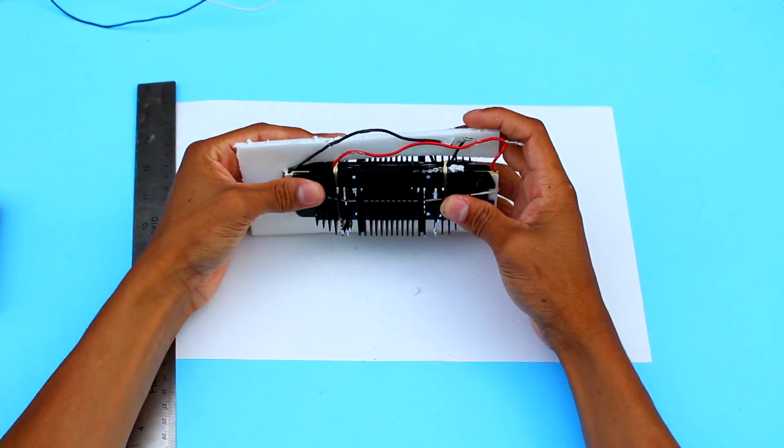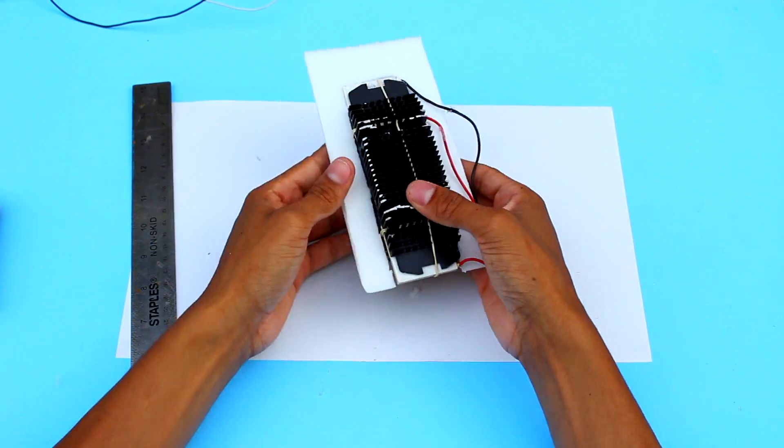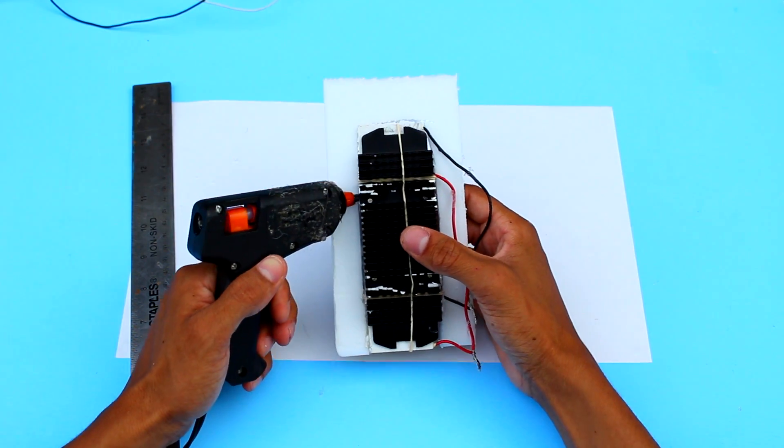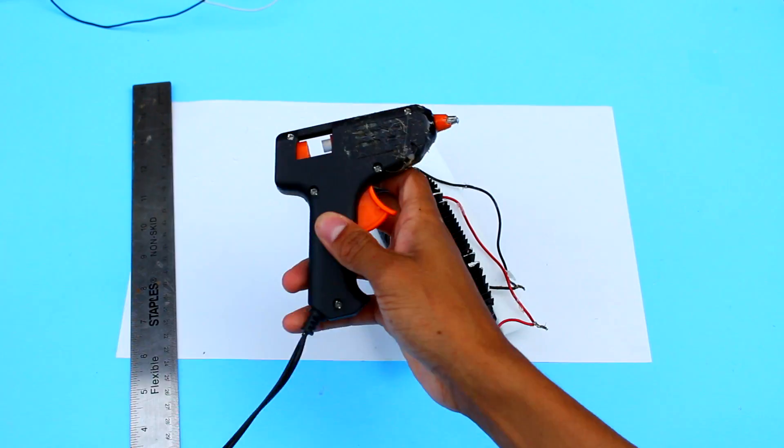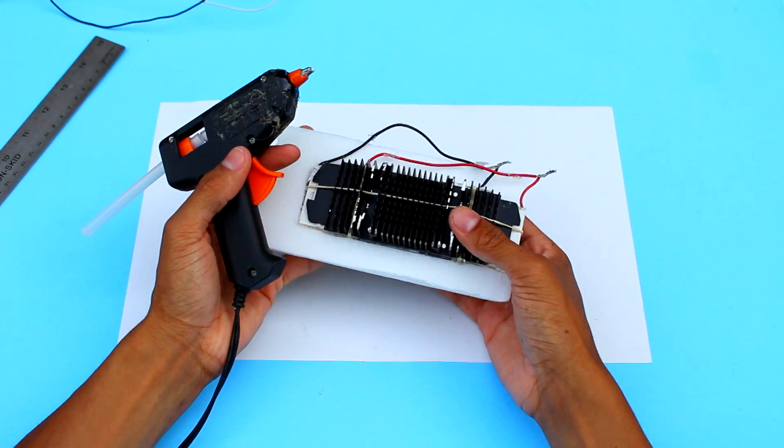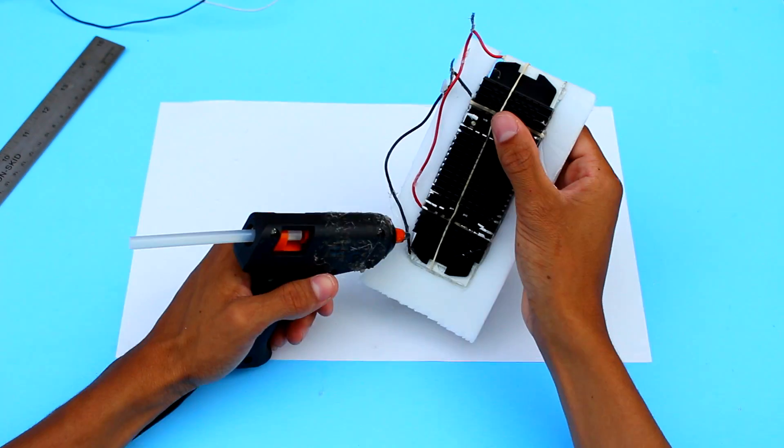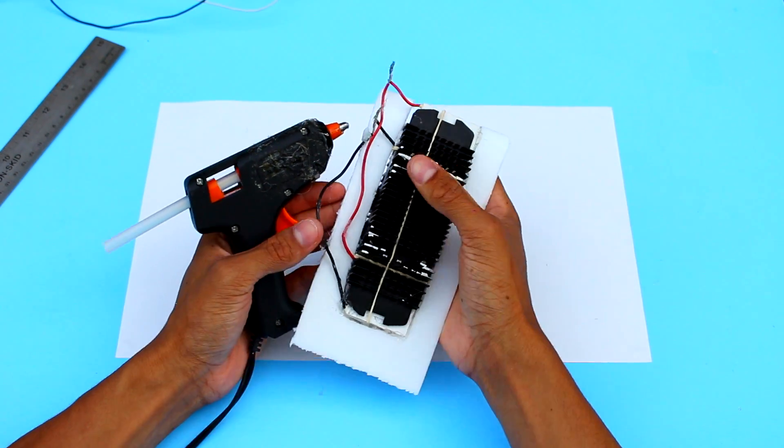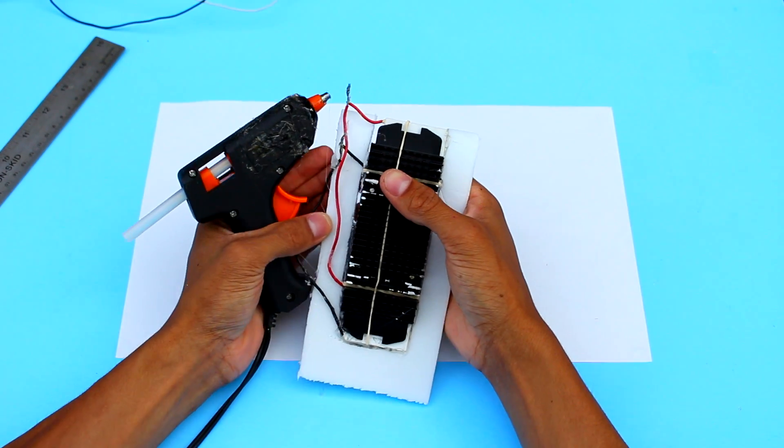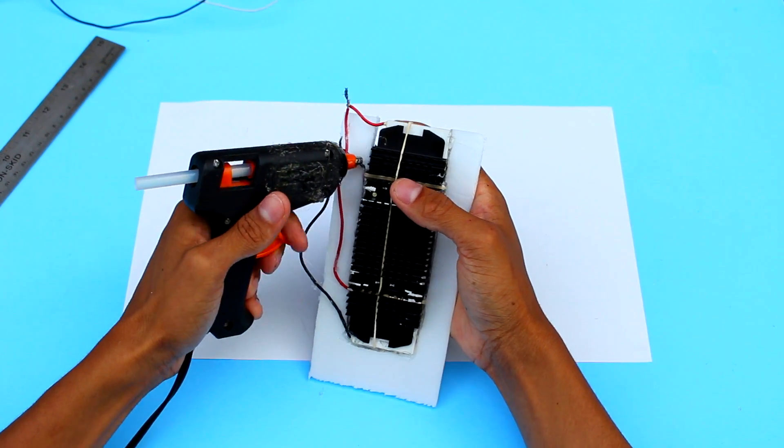And the idea is, we basically want to use the cold dispersed by the cold side of the Peltier elements to cool, and keep it separate from the hot side so we can disperse the hot air somewhere else. So, as you can see, we're trying to make it airtight by gluing it all the way around.